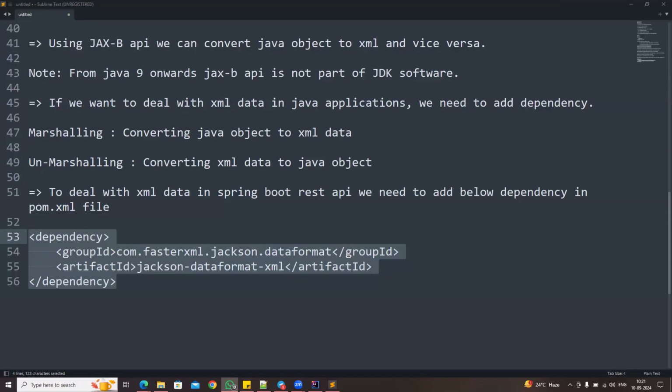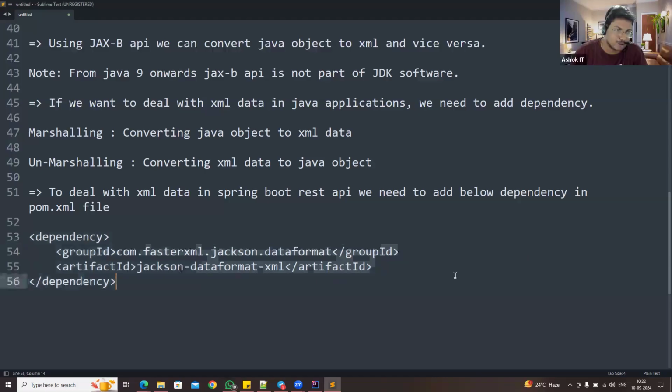I have another question related to that. Is there any way one API can be both producer and consumer? Yes, sir. I already told you. The Ashok IT backend application is a producer for the front-end application, and my application is a consumer for WhatsApp, for Teachable, for Razorpay. So my project is playing both roles.